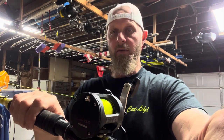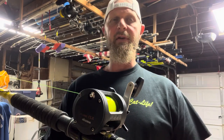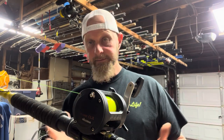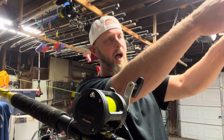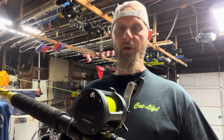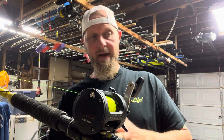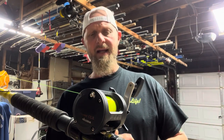I'll elaborate on that just a little bit here. Being on a boat, guys, if you go back to fishing the river again, you're casting off the back of your boat, whatever the case is. That's the purpose of being on a boat, to get closer to your target, right? So nine times out of ten, you're lobbing it out there. You're just going to lob your bait out there, let it drop to the bottom of your river or your lake or whatever you're on, and that's what works. I don't try to cast a half mile off my boat. If I'm on the bank, I'll try to cast a little further, maybe to hit the drops on the lake or whatever like that.